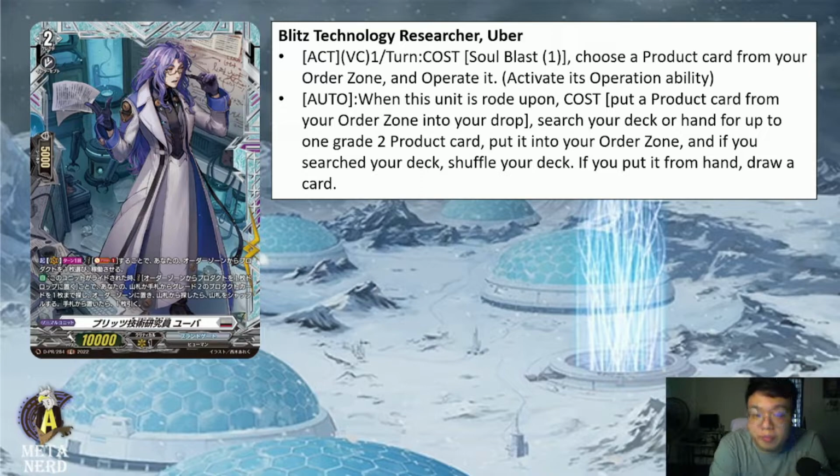For the grade 2 Blitz rear-guard line, Blitz Technology Researcher Uber. Active, Vanguard, once per turn. Cost, Soul Blast 1. Choose a product card from your order zone and operate it. Activate its operate ability.